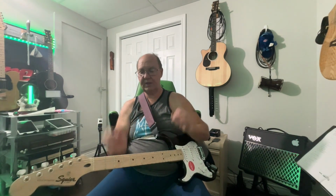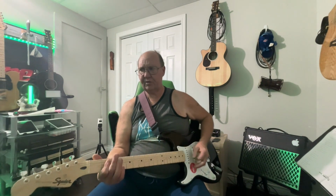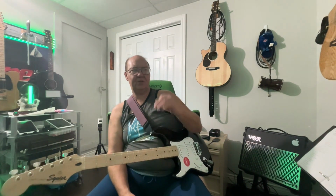They're doing a really nice job, especially on the distortion side, because, you know, Strats normally aren't a real good distortion guitar with single coils, but it's kind of like, that's why I kind of love my Tele.